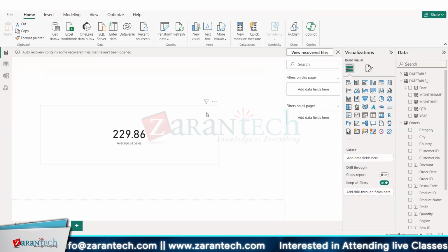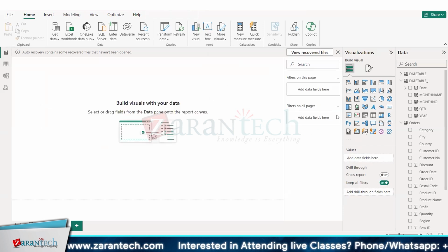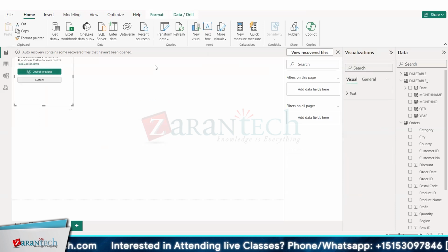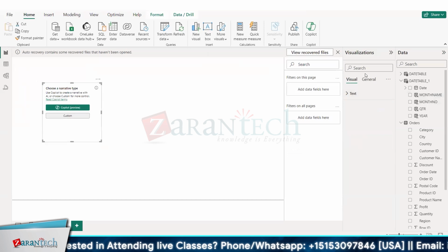Right, and you can use smart narrative. In order to use smart narrative, you probably need to have 2 to 3 visualizations prepared. Create 2 to 3 visualizations, then use smart narrative.